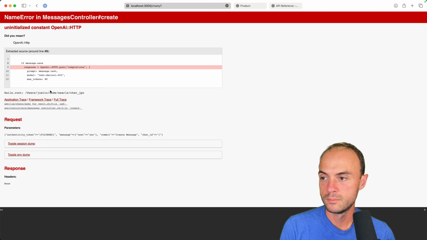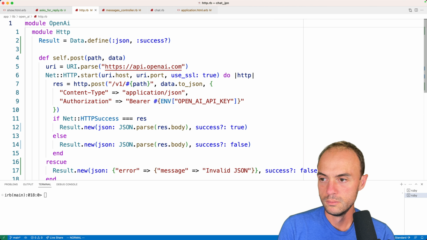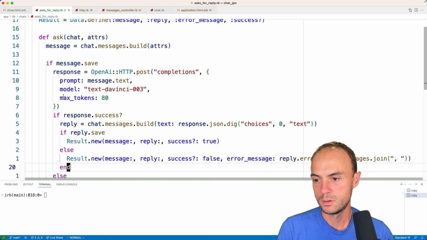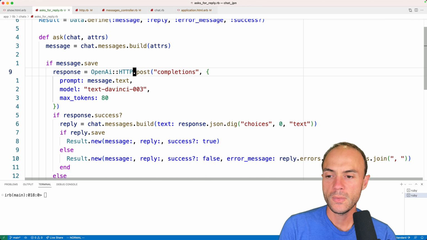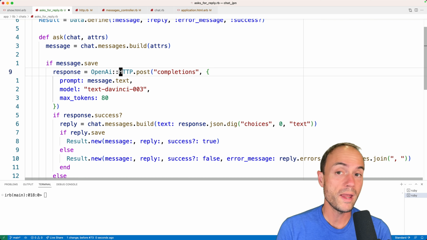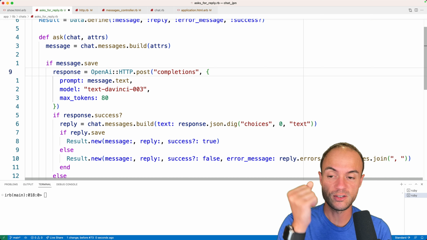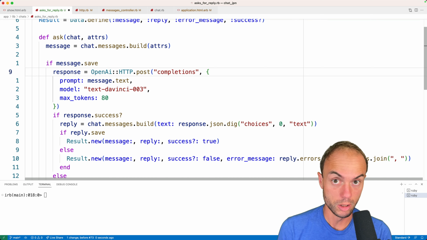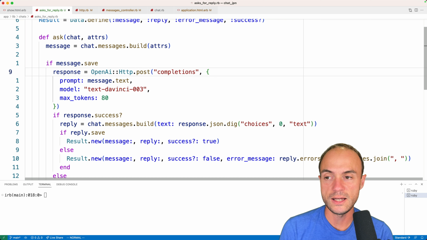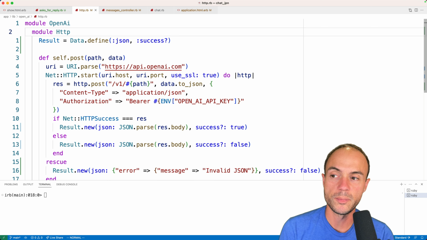Nope. Unacceptable. OpenAI, HTTP. Do I need to... Oh, right. In the interest of being consistent so that I never make a mistake like this, way back in my Java years in like 2006, I just decided categorically I was not going to capitalize all of the letters in an acronym. Rather, I was going to basically Pascal case any classes that would be acronyms, which is how you end up at OpenAI and HTTP.